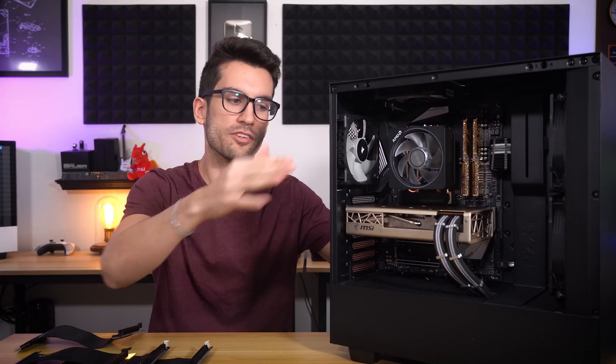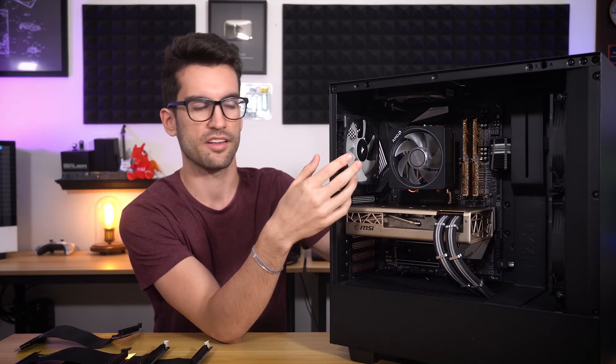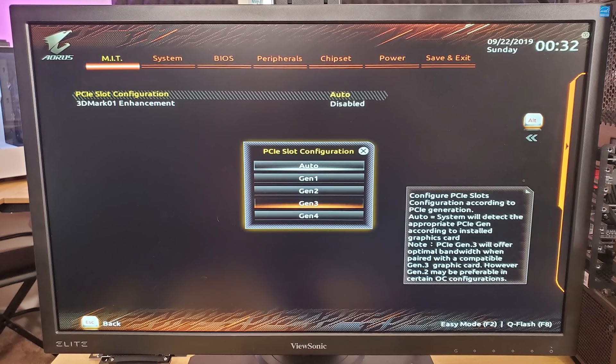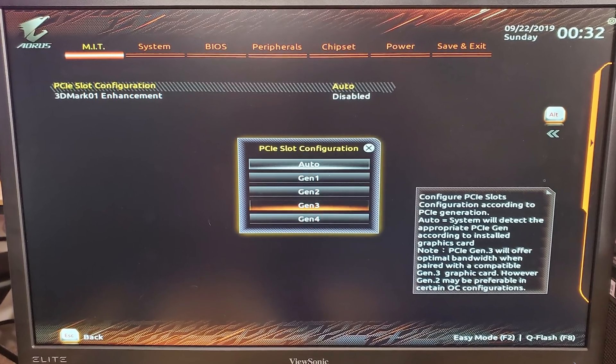So what you see from here on out will be with Gen 3 enabled in this board. It's nice that you can enable Gen 3 on this — this is the X570 Aorus Master. Some boards don't let you do it, but this one does, and that's another reason why we chose this system. By the way, switching to Gen 3 resulted in no statistically significant change in baseline numbers.